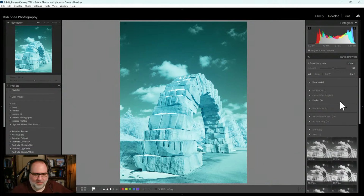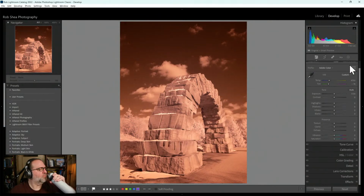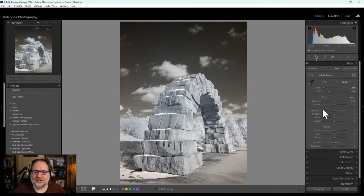I'll take a drink here while I'm doing this. Go back to what it looks like in the beginning. Okay, so this would be the look of an image, and of course, if I tried to do a white balance, I'm actually, oh wow, shockingly, I could actually get a decent white balance without using one of the profiles. That doesn't happen very often.